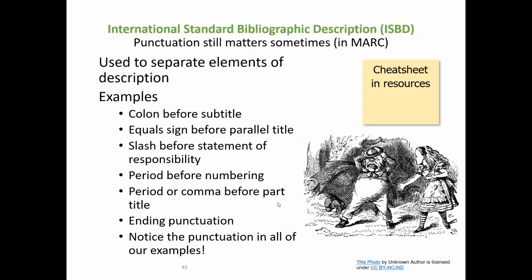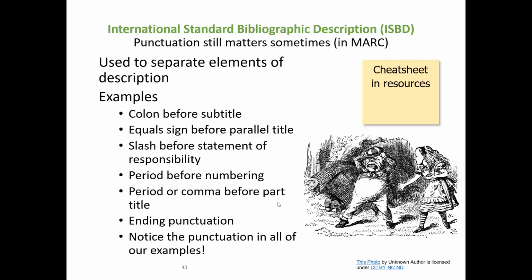Do we need to continue to support adding this punctuation? For those of you who are copy cataloging, I would say leave the punctuation as it is. If you find a record in OCLC that does not have punctuation, then my feeling would be go ahead and add it in. Or find another record if you can. There are not very many libraries. I've only heard of a couple of libraries who are sort of testing eliminating the punctuation, and even the big libraries I know are still doing punctuation.